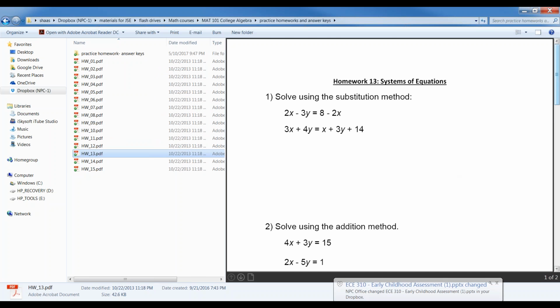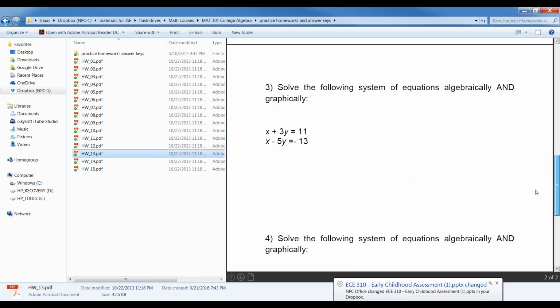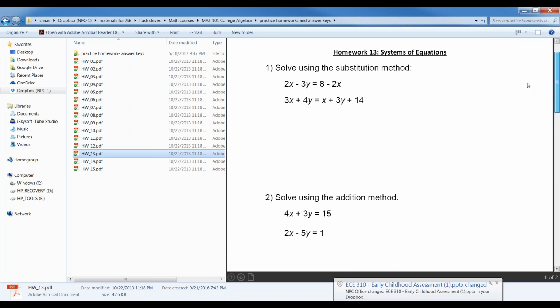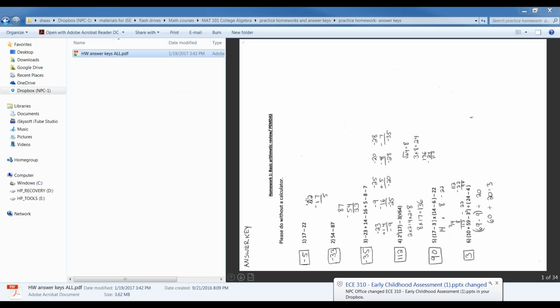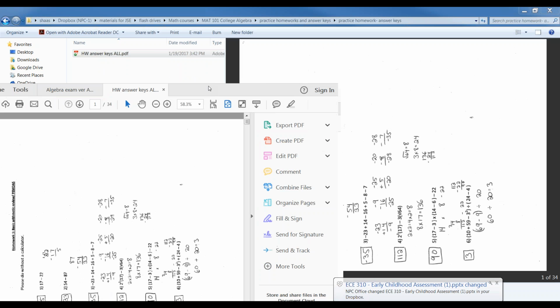I will tell you this, if you can do every question on the homework, you'll do very well on the exam, because obviously while the exam questions are not the exact same questions as they are on the homework, they're pretty similar. They're the sorts of things that are pretty much the same, with the exception that they have different numbers. Okay, there are answer keys, of course, over here for all of them. There's one, it's in one big file, so you'd have to kind of go through them.